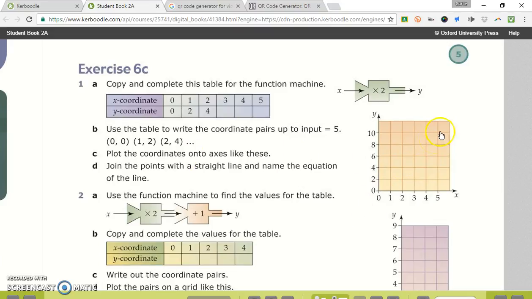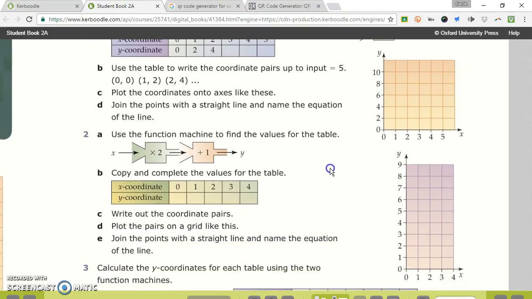And then you're going to plot them onto a set of axes that look like this. So anytime you see axes that are drawn like this, what I want you to do is copy them into your book exactly as they're done. So you'll see on this one, the x goes up by 1, so each line represents 1. But if we look at the y, each line represents 2. So that's a little bit different, but absolutely fine as long as we are consistent. Okay?